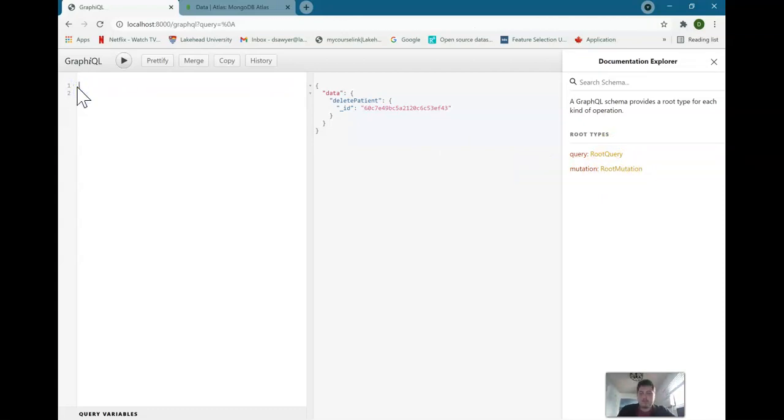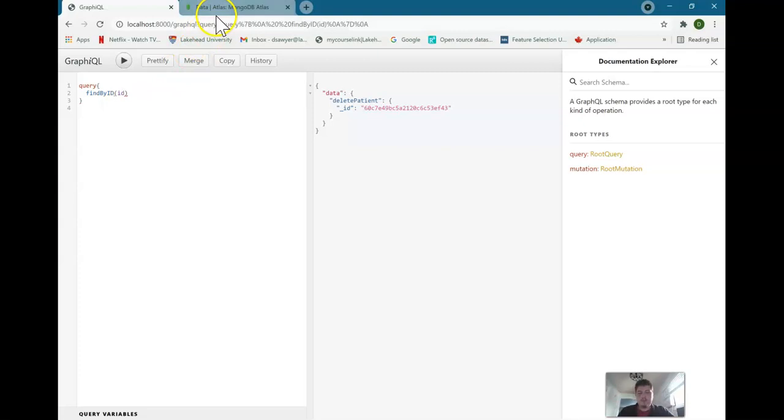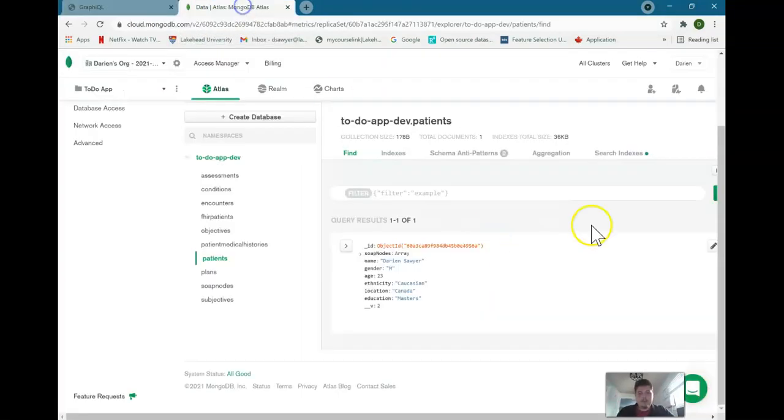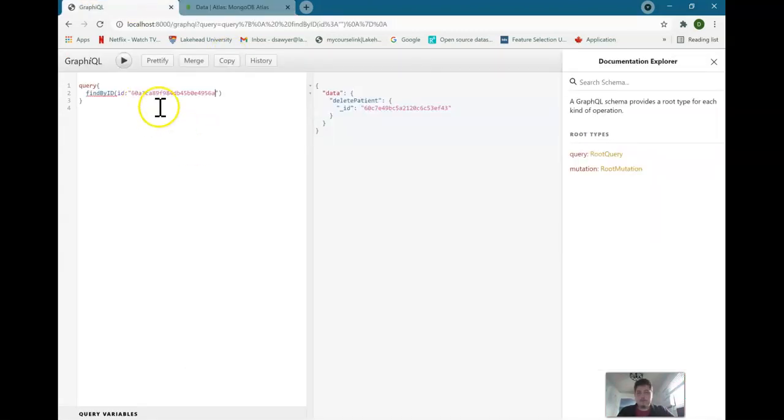And so the last agent that I'll show is the read functionality using the pre-existing patient that's in there. So we could use these read functions to view the entirety of the information in the nodes in the database, but we want to find information on a specific patient. So we have the ID there, and I'll just quickly grab this ID. So what do we want to know from this guy? We want to know his name, see his age, and we want to look at what's within the SOAP nodes.